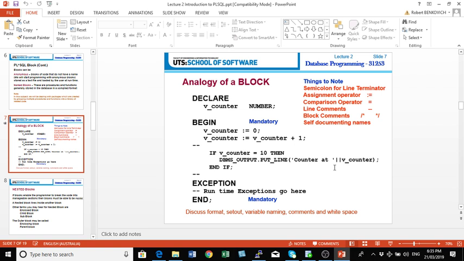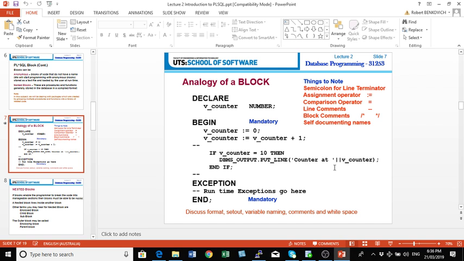What else? See, she made me lose my train of thought. Yes, now, the other thing is the DBMS output line. I'm just rushing a little bit because I'll show you in the database how we run these things. DBMS underscore output line, what that does is print to the screen. And while you're developing, this is how you will be logging your messages onto the screen. But remember, and I'll harp on this very often, what's the point of printing to the screen when the machine's in production? Who's going to watch it?